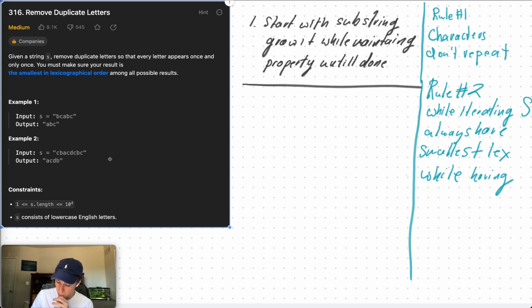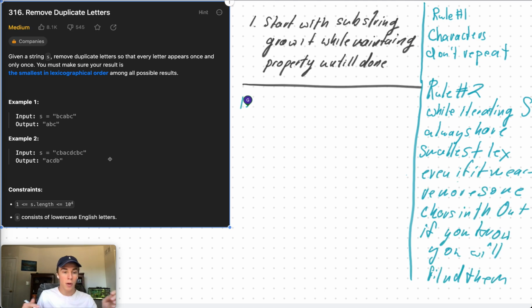Okay, so while being sure, while iterating over S, always have the smallest lexicographical string, even if it means removing some. Step one is my first step. I'm going to have two mechanisms. The first mechanism is going to make sure that the string in my current output, the one that I've constructed, is lexicographically smallest.